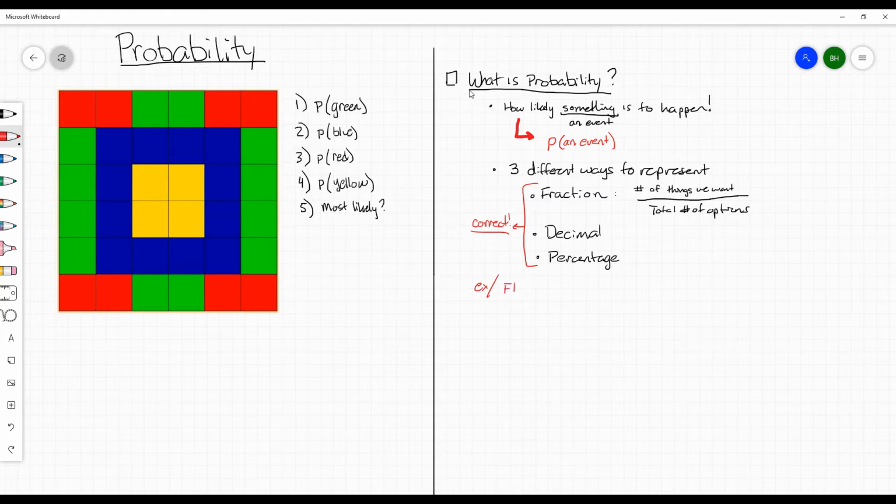In this case, we're going to look at the event of flipping a coin. More specifically, I want us to find the probability of flipping heads. As many of us may know, a coin has 2 sides, heads or tails, and heads appears on 1 out of those 2 sides. 1 out of 2. If we actually complete this math, 1 divided by 2 is also 0.5, which is the same as 50%. And so here I would accept any of these 3 answers if you're going to put this onto a test or a quiz.